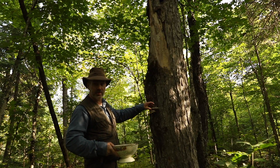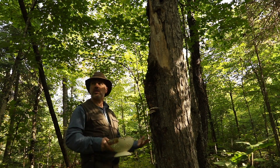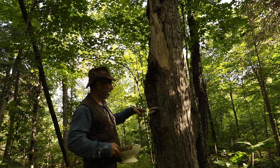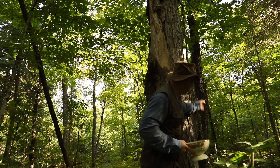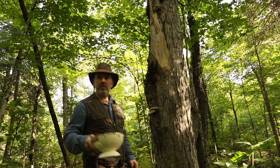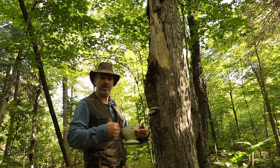I believe these are oyster mushrooms here on this tree. This is an old dead maple and we're in a grove of predominantly maple trees. Except there's a black cherry — I see this tree right behind it. It's a black cherry which we don't have a lot of here. It's a beautiful dead standing one actually just over by the meadow that I'm going to cut down this winter when I can sled it back.